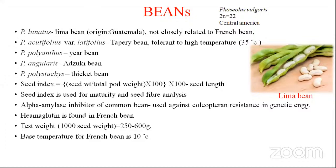Alpha amylase inhibitor of this bean, that is French bean, is used against coleopteran resistance in genetic engineering. Earlier we were talking about the trypsin inhibitor, and here we are talking about the alpha amylase inhibitor that is used against coleopterans, and that is mostly studied in genetic engineering. Hemagglutinin is the compound found in French bean, and the test weight of 1000 seeds is 250 to 600 grams.